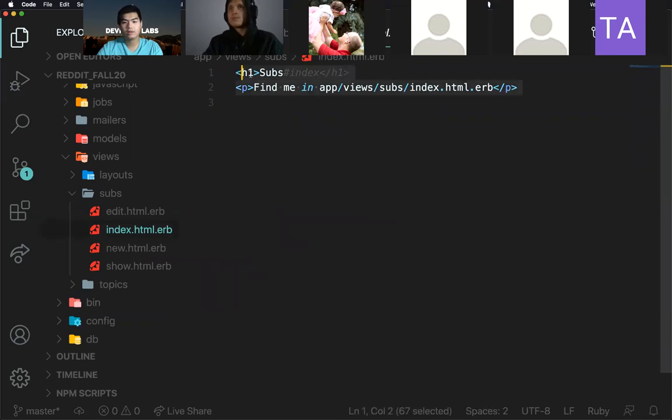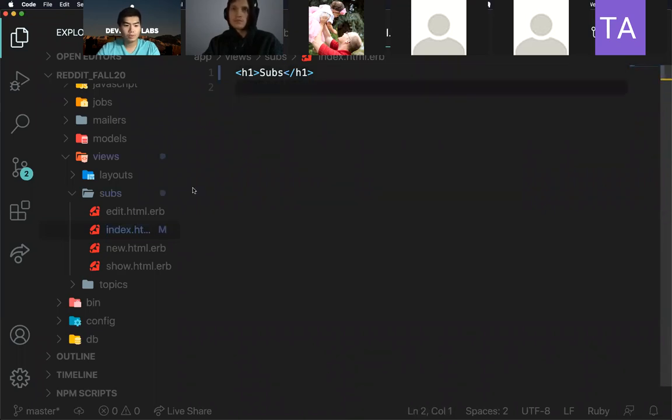So we're right here. This is where all of the subs are going to be located. So I'll just say subs here. And this is both HTML and ERB. As you remember in ERB, there's two tags. There's the first tag.